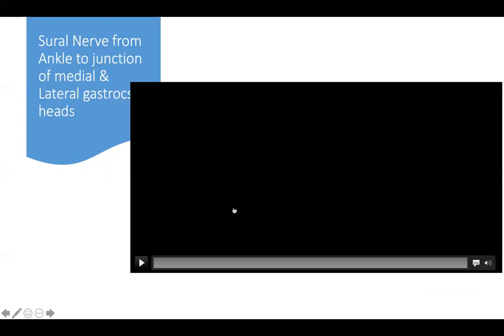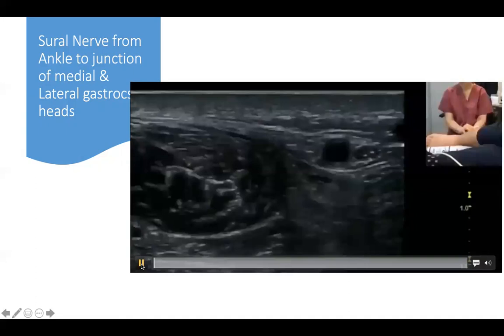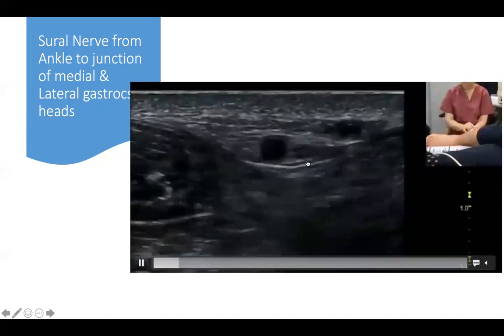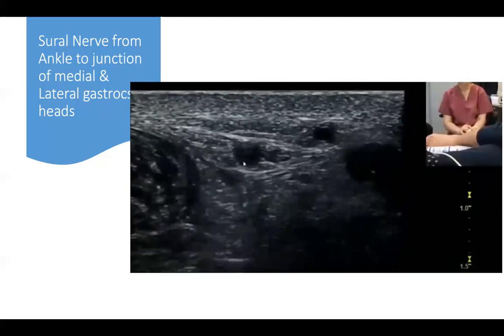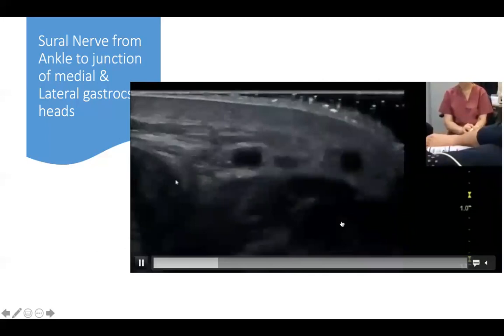This is a video where I'm trying to follow the sural nerve from the ankle up to the knee. You can see the peroneus brevis — it's large here at the ankle. You can see the hammock sign here. This is the small saphenous vein with a slightly hazy honeycomb shape. As I scan upward, the sural nerve is going into the subcutaneous tissue — it's no longer underneath the deep fascial layers. Now in the subcutaneous tissue, the small saphenous vein becomes flat.